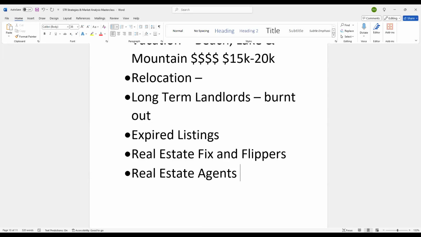So you can basically develop a network of real estate agents that you have a referral agreement with, where if they refer clients to you and you end up managing their properties, you can provide a $500 referral fee to that realtor. And the way that we typically position it is, we'll run the market analysis for your client.